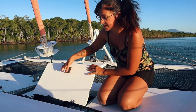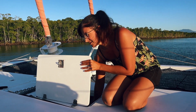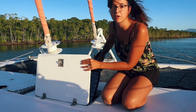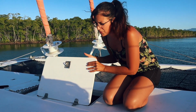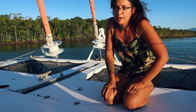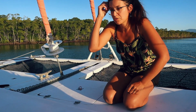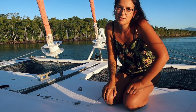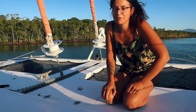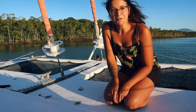And yeah, that was a couple of days ago, and now we are actually getting ready to go to the reef. It looks like we have a nice weather window because there's a bit of wind today, which should make for a good sail. And then tomorrow the wind is going to start to die off, completely dead the day after tomorrow. So that will give us a couple of nice days on the reef. Hopefully we can enjoy, swim, etc. And give those fins a bit of a test. We'll do a comparison between the old and the new, see how much faster it goes and that sort of thing. So that should be cool.